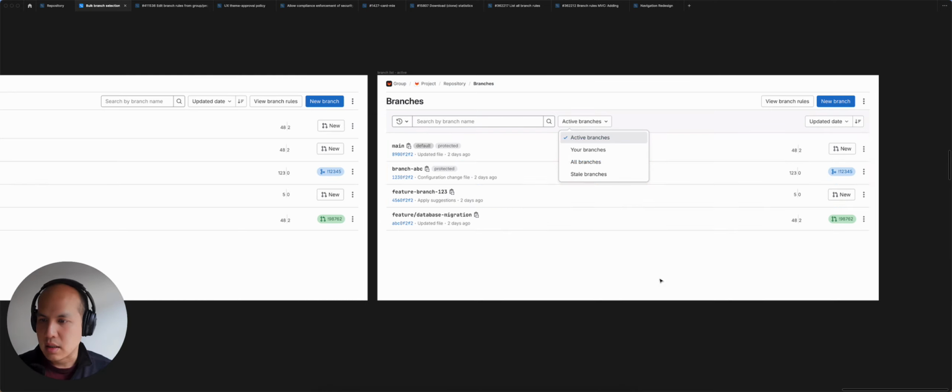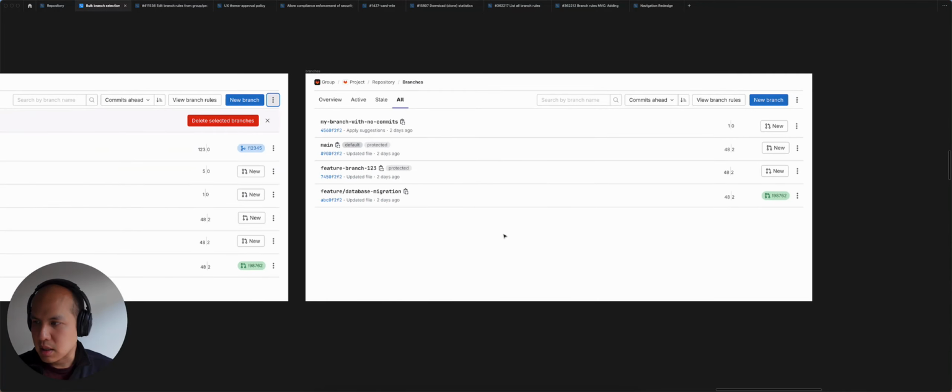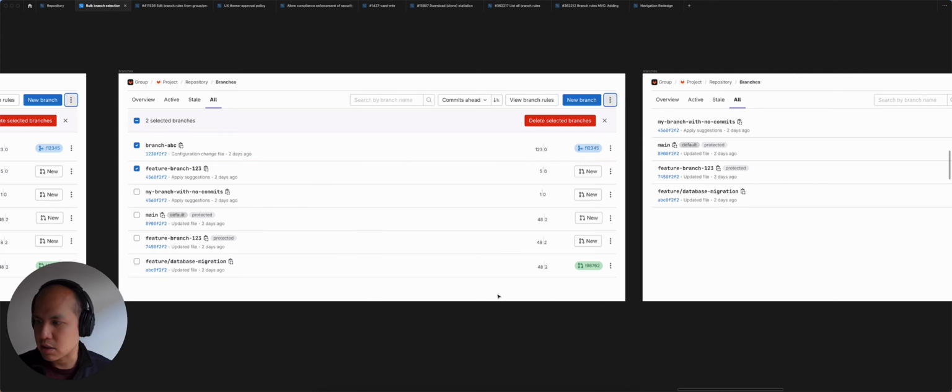Yeah, so let me know what you think about handling the merge state with dealing with commits ahead. I understand that this is kind of a big change in that you're used to looking for a merge label, but now you're going to be looking somewhere else. But I feel like this flow gives the user much more control of what they want to do versus clicking on a magical button and hoping it deletes the branches that they want and not the ones that they didn't even know about. Thank you very much.